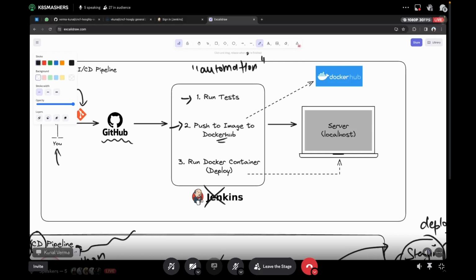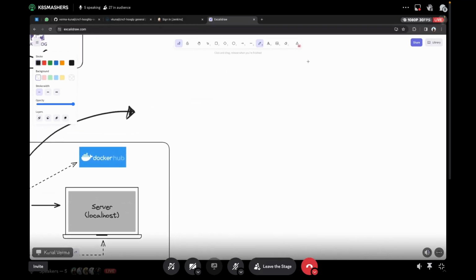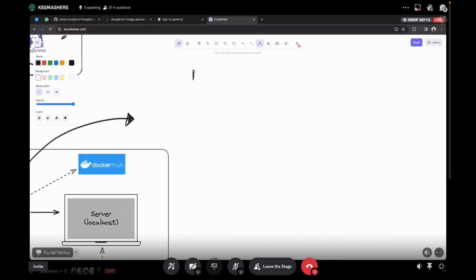Let me go a little step further here and explain what a Docker container and a Docker image are. I'll not cover this in much depth because I know you have a workshop, I believe the next one, on this concept of containerization and dockerization and all that fun stuff. I'll just cover the basics so that you can understand this process and the terms that I'm talking about.